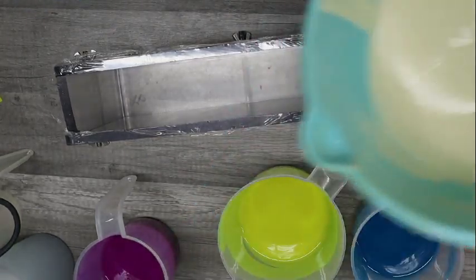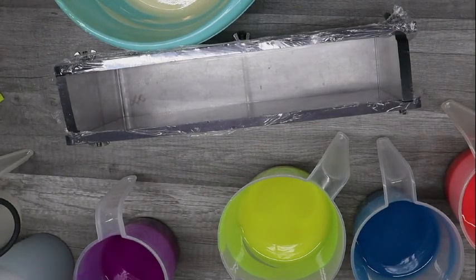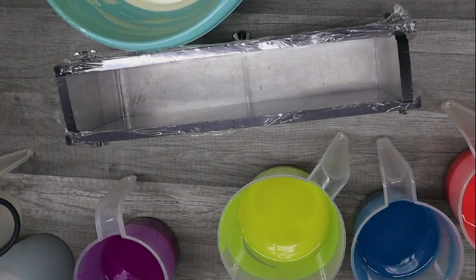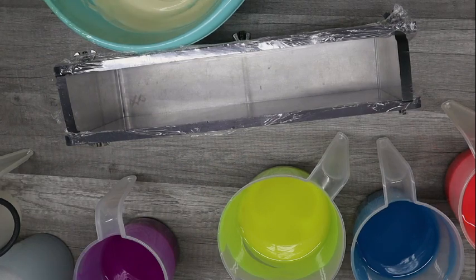All right. So I just had a feeling this was going to thicken up a little bit, but it's no worries. It's still workable. I know this is not the best angle, but this is what I got. This is still workable. Definitely still workable. So I'm going to pour just line by line. You'll see what I'm going to do.